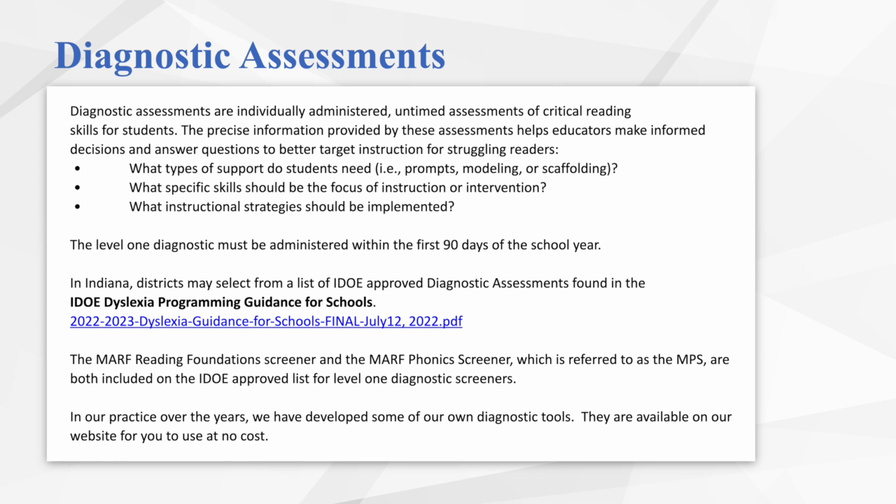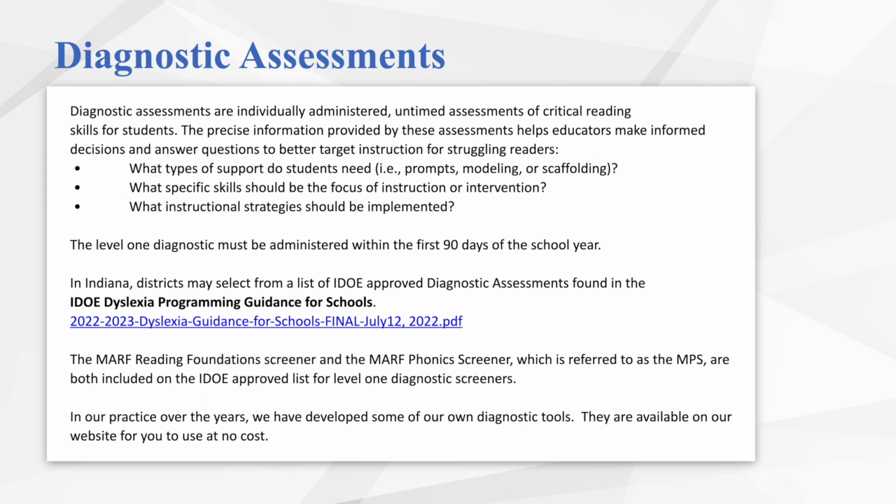We've spent some time talking about the universal screening requirements for SEA 217. We've talked about the idea of a flow chart giving us guidance about when we move from our universal screening to our Level 1 and Level 2 screening. This takes us back to the topic of diagnostic assessments. Those students who have revealed red flags for dyslexia should be administered an IDOE-approved diagnostic Level 1 screening tool.